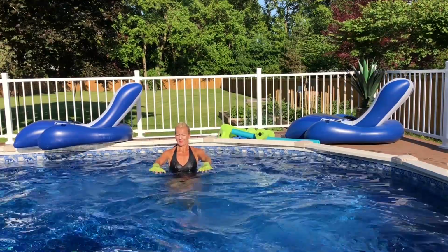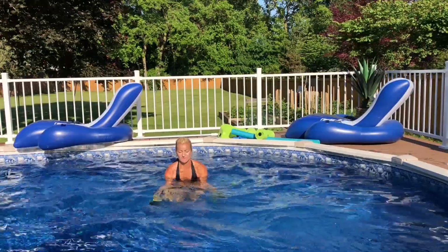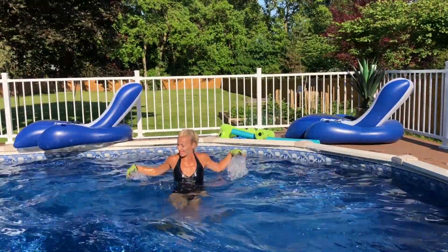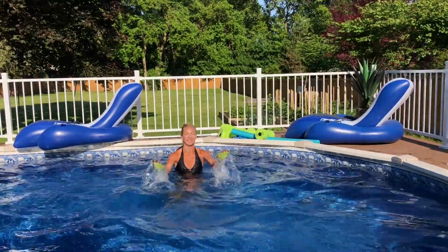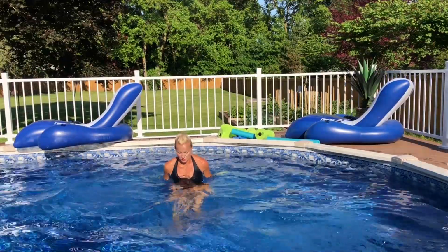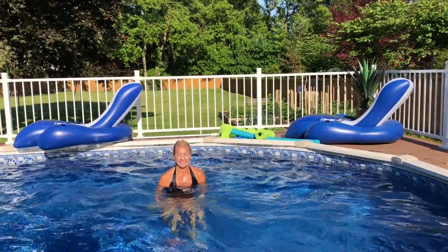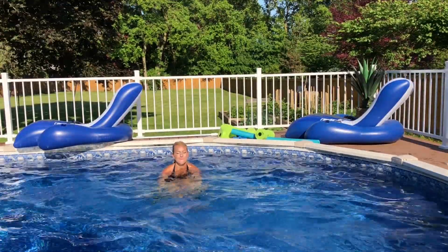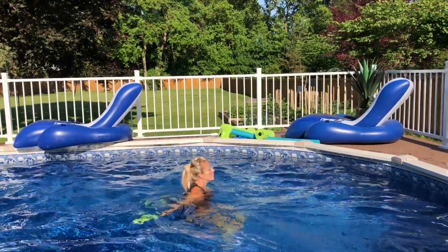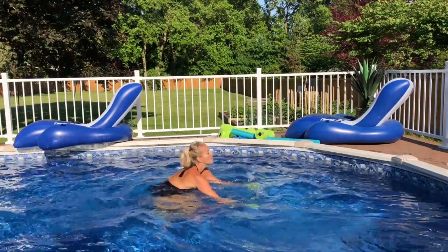Now you can choose to jump forward, wait a little bit more, and then take it back. Or you can keep going front and back and front and back. It's up to you. This one is a great exercise for our abs. I want to show this to you from every possible angle so you really understand. It's a pretty big jump forward and back.